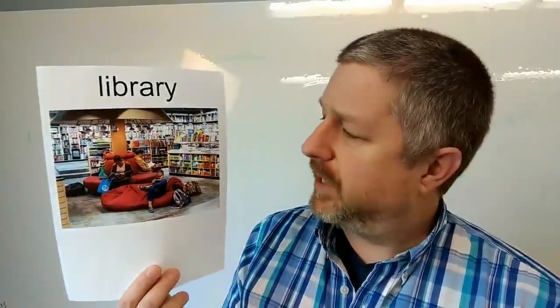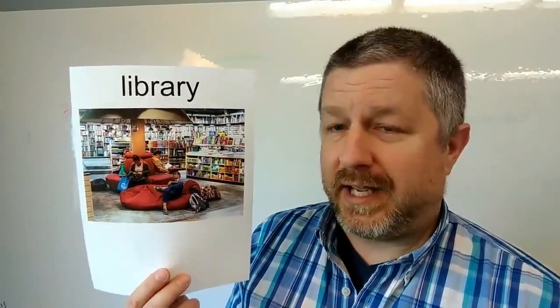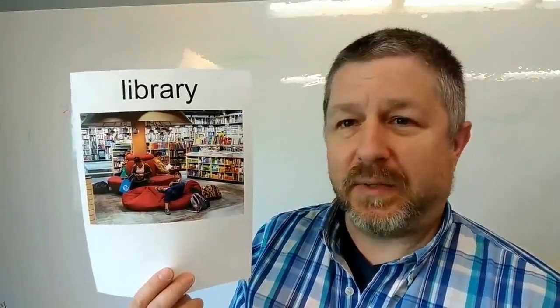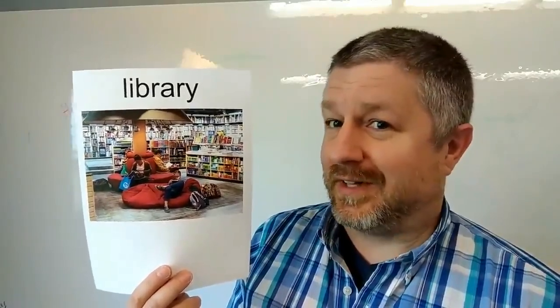So in Canada, we still have a lot of libraries. I do have a video on libraries if you want to watch it. A library has lots of books. People go to the library to check out books, and the person who works there is called a librarian. It's a difficult word to say in English, but a librarian works in the library.